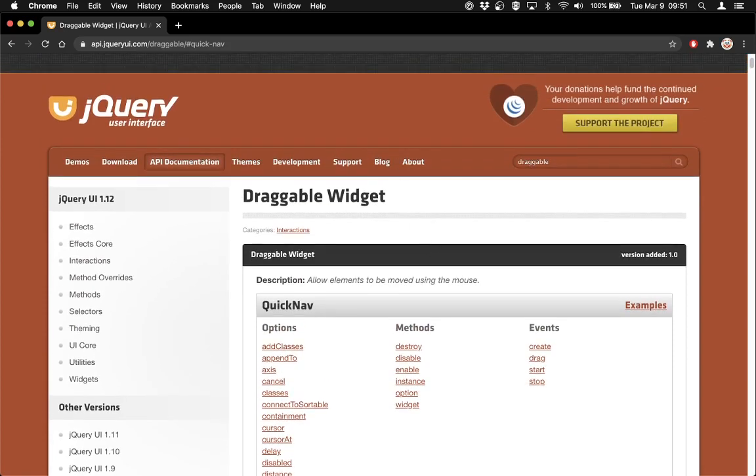Okay, so that's the API. We'll use that, as I said, in other videos when we're wanting to get some specific information. But just being aware that it's there is really important. So the third thing that we want to do after looking at the demos and acknowledging the power of the API is we want to just take a look at how we would obtain jQuery UI.